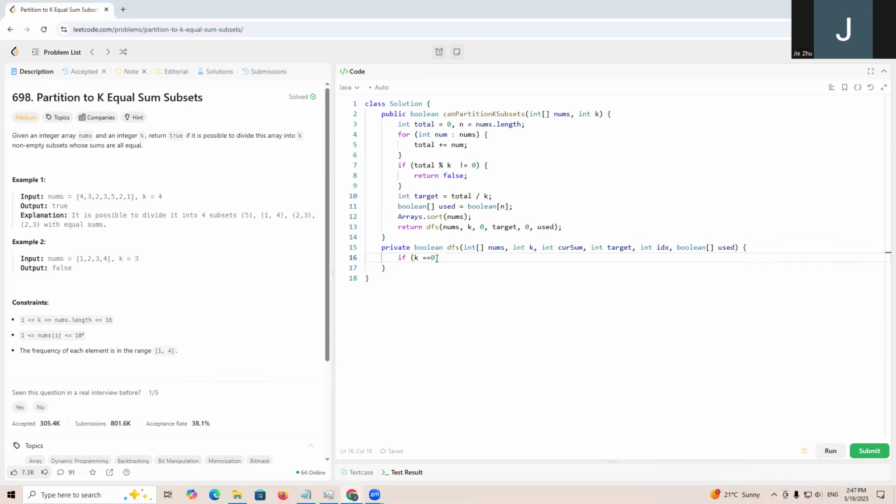But actually, we can just put k equals 1, right? K equals 0, it should still pass. If k equals 1, do we need to check all of that are used?